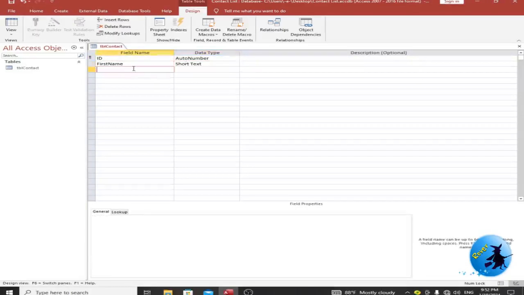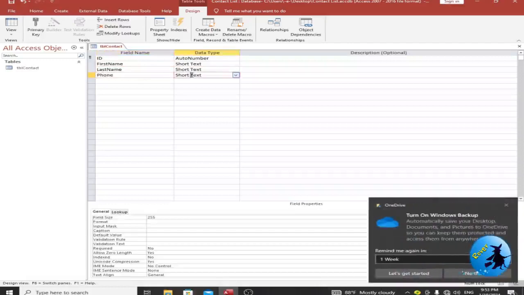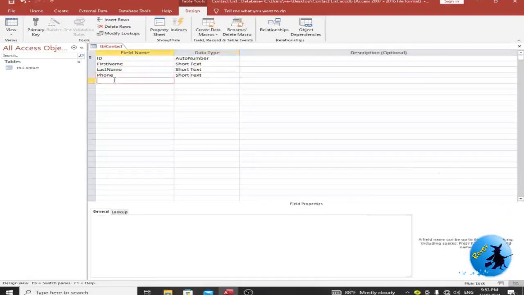Then the second field, the next column of my table, is last name. Then phone. Then the final column is email.